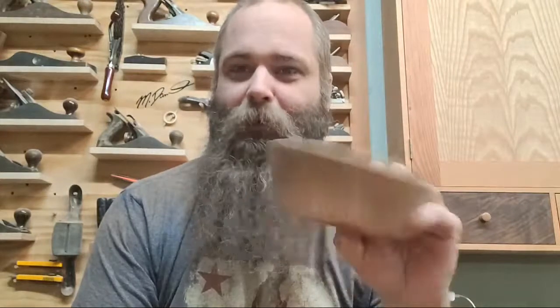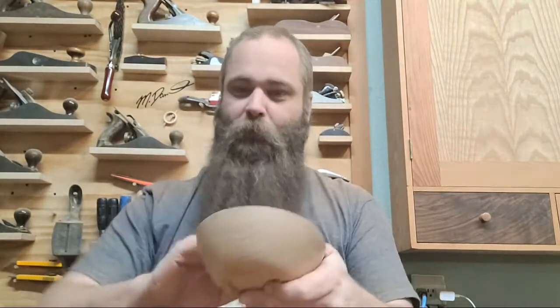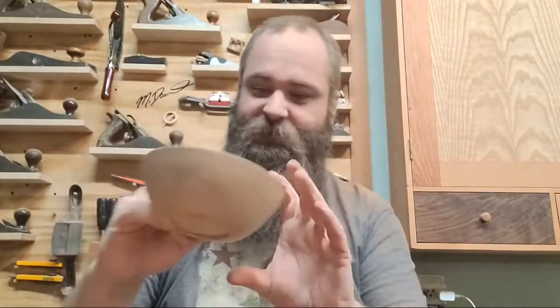This is the blank that caused me a serious enough injury that kept me off the lathe for almost a year. And when I finally got the guts back up to turn again, this is what I made out of that bowl blank that hurt me. Here's the adequate bowl. And I still love it because it's got significance.